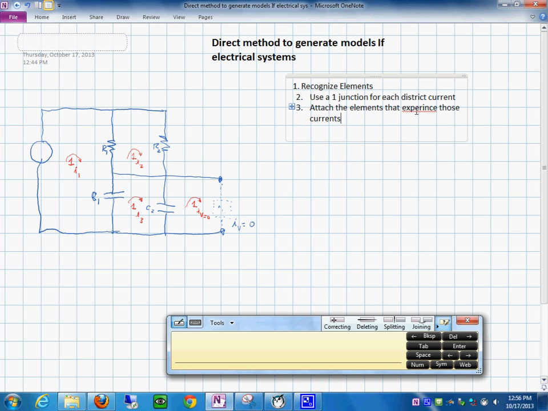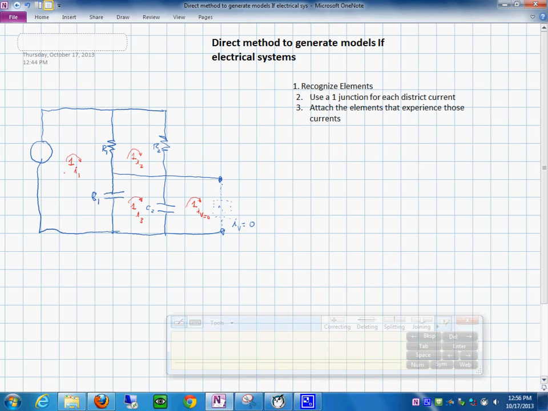Okay, so we're going to see this in here. Over here we're going to directly say this is the voltage source, this source of effort with voltage V. Alright, so I attach that element. In here I could attach this one too. This is an R element with value R sub 2.